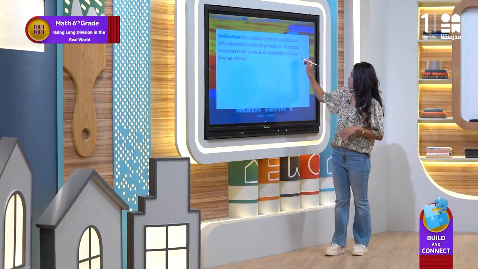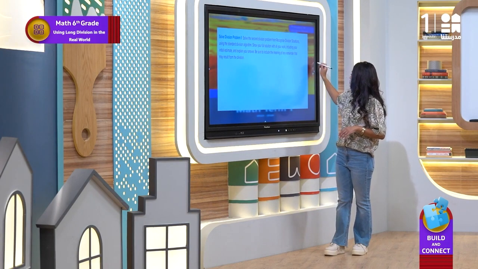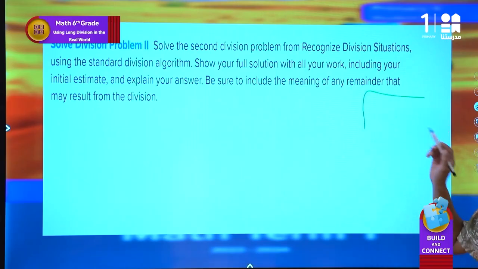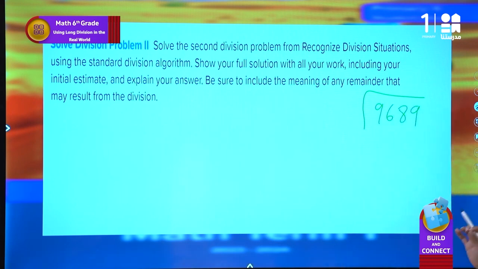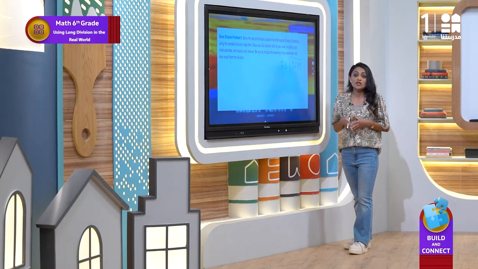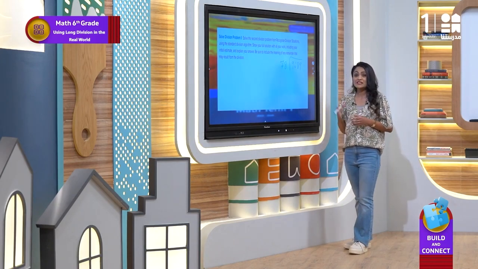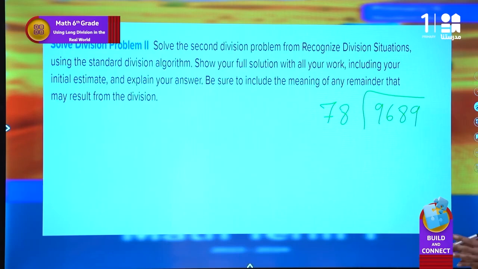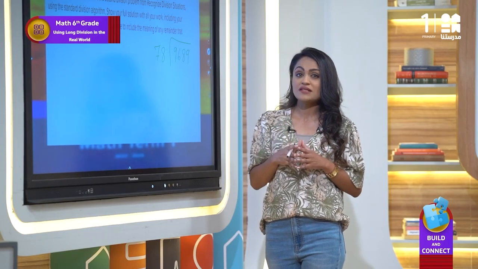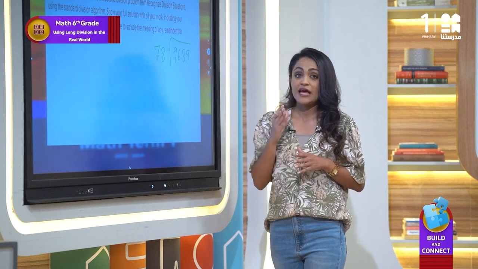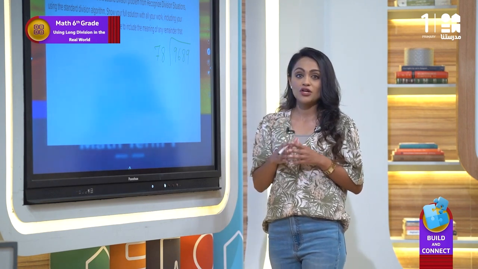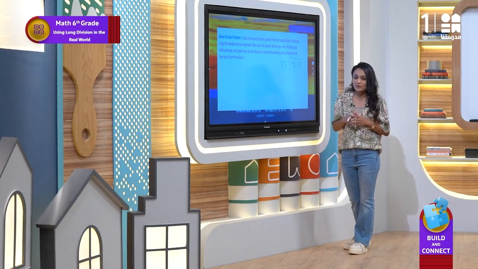But before we get the actual quotient, I want you to estimate the answer. So, 9,689 divided by 78 volunteers. But before doing this, let's estimate the answer, as estimating helps us visualize the answer and check our answers. I'll give you time to estimate the answer with any estimation strategy you prefer, and we will see how one of your friends estimated the answer when we get back.